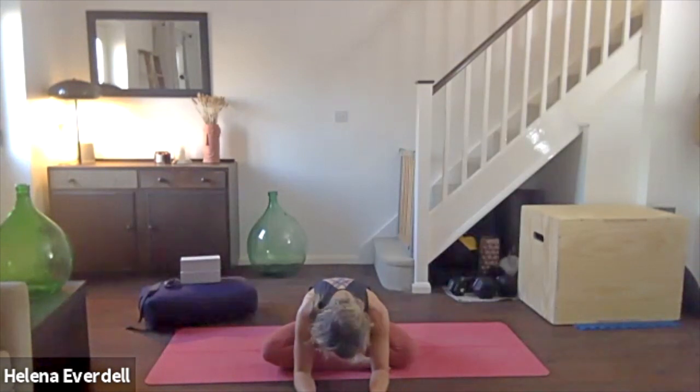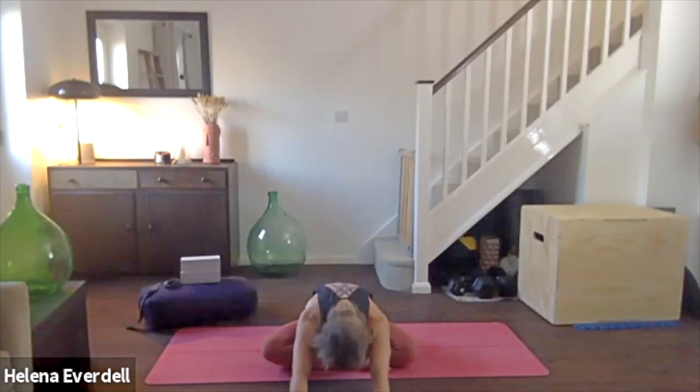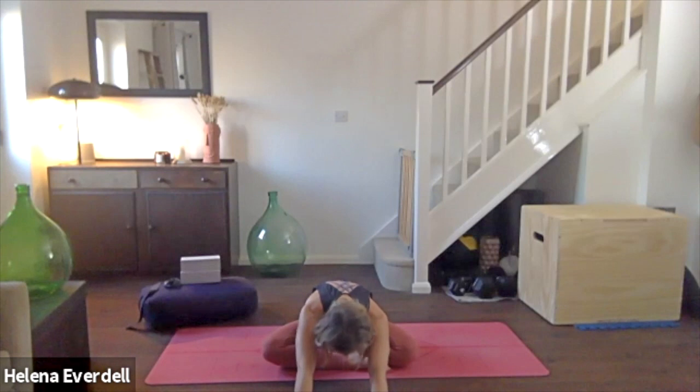Allow the head to be heavy. And revisit those full breaths again and see what it's like to breathe into the top of the lungs as we are seated, folded forward. If you are on the forearms, then maybe see if you can reach the arms a little further, maybe the forehead finding the mat or the floor in front of you. If you're on your blocks, just try and work on dropping into the floor. Two more breaths here.